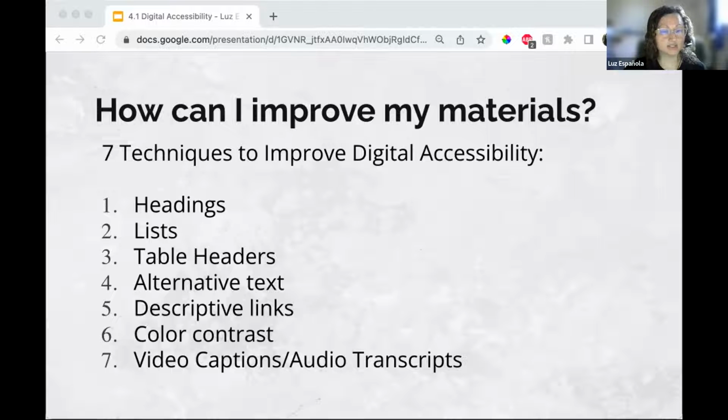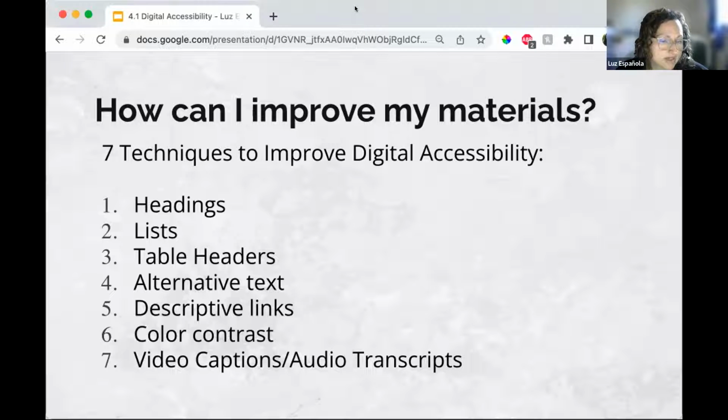Okay, great. All right, so we just experienced with that video how a screen reader is used to navigate digital content. And so now we're going to walk through 7 accessibility techniques you can use to improve your course content. You can apply these techniques when you're working with platforms such as Google Docs, Slides, Sheets, as well as Microsoft Word, PowerPoint, and Excel. You can also apply these when you're building on the web and in a learning management system like Canvas. So let's start with the first 3 on this list.